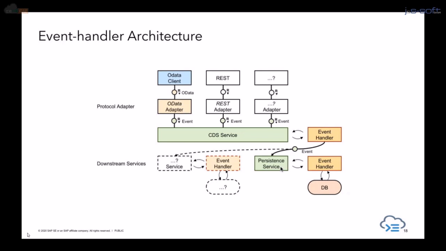It does not do much, the persistence service. It does things like generate your UIDs, for example, or it handles the managed aspect where the created at and modified at timestamps are set, things like this. But the most important part of the persistence service is, of course, that it reaches out to the downstream data source to actually implement the CRUD operations.